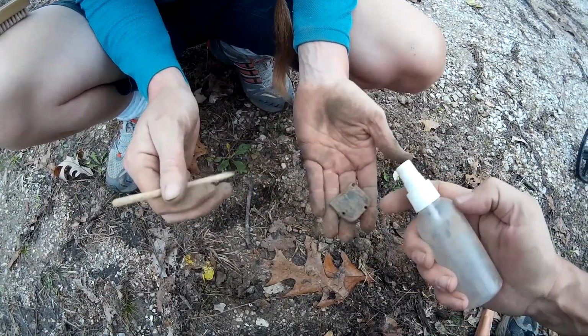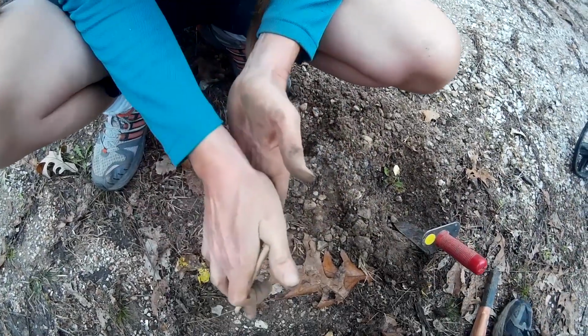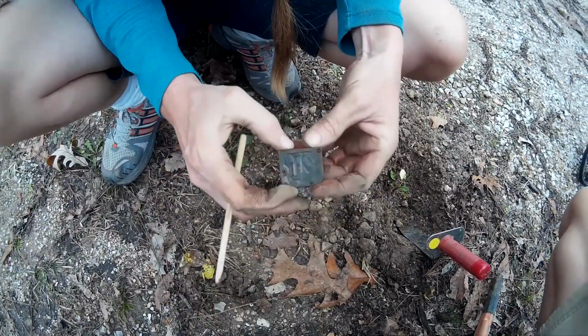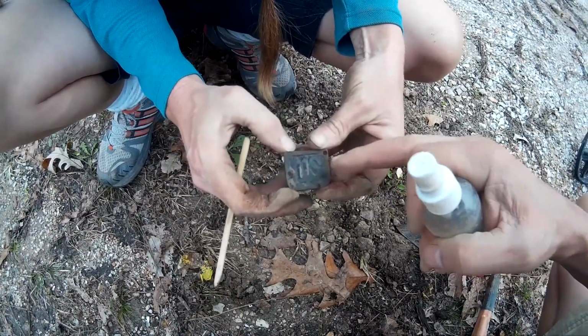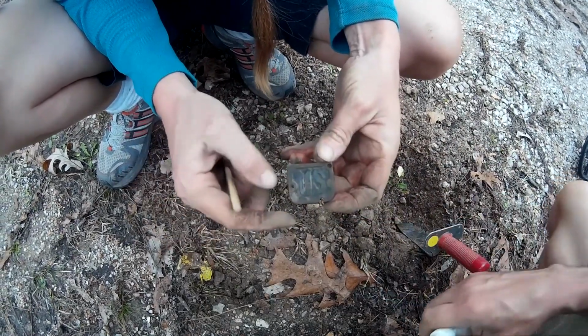Can we do that? Probably just make it even more money. No, you can see it now. It's getting too dry. Yeah, that's much better. It's kind of stylized. It's got like a blob there. It's very stylized. But yeah, what the hell?